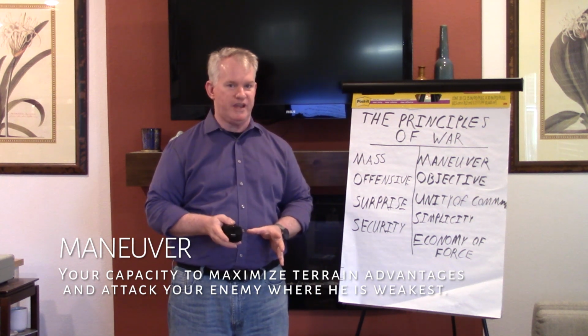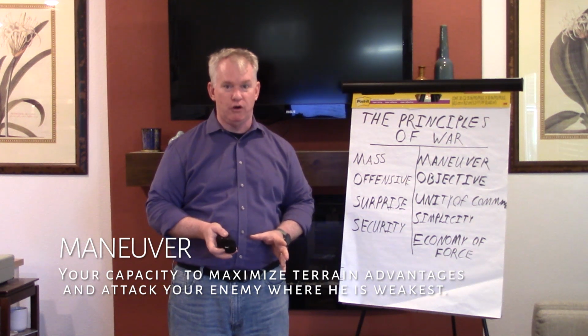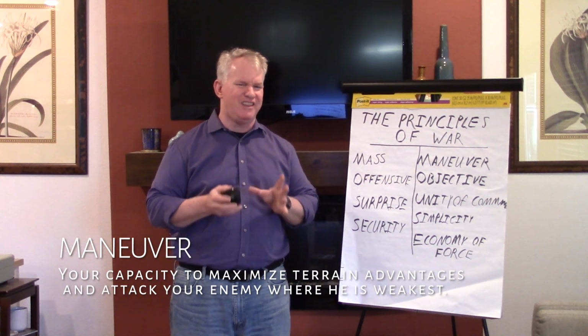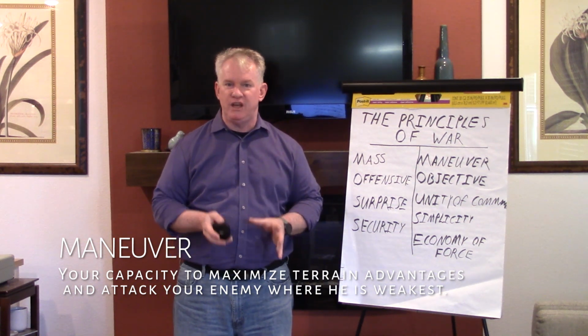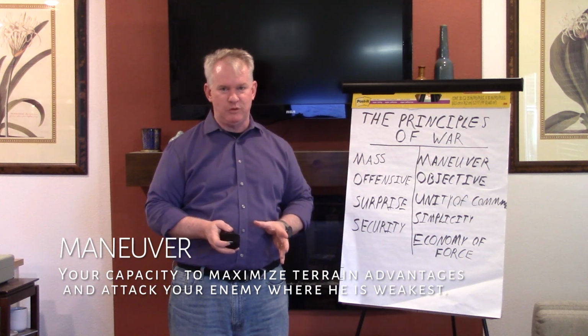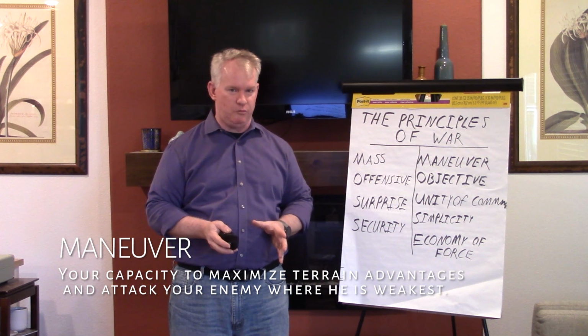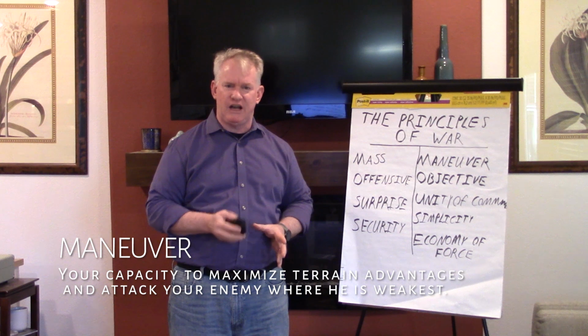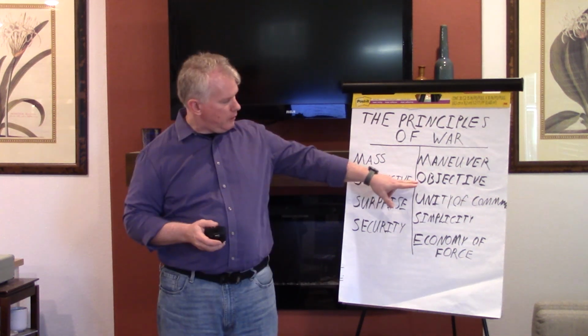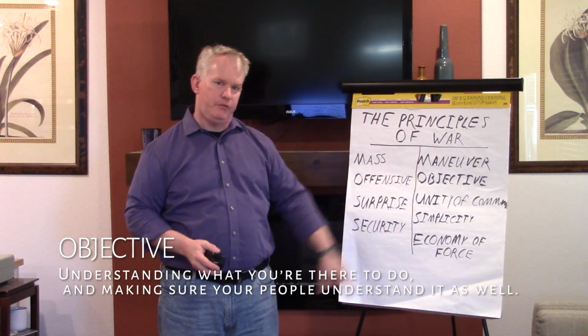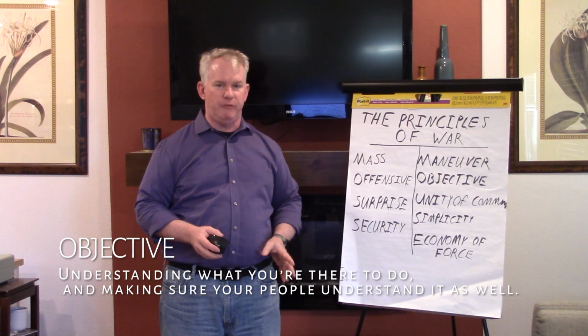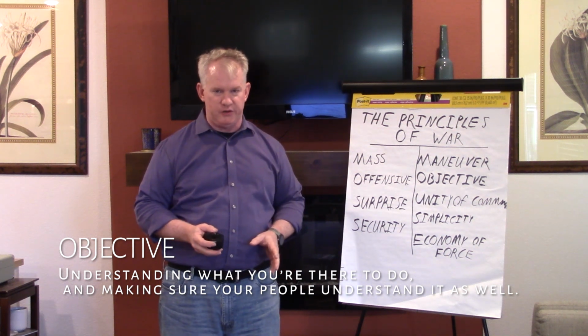Erwin Rommel was a master at maneuver, often demonstrating an uncanny ability for being in exactly the right place to give him the maximum advantage over his enemy, usually before they could possibly expect him to be there. Objective. Understanding what you're there to do and making sure your people understand it as well.